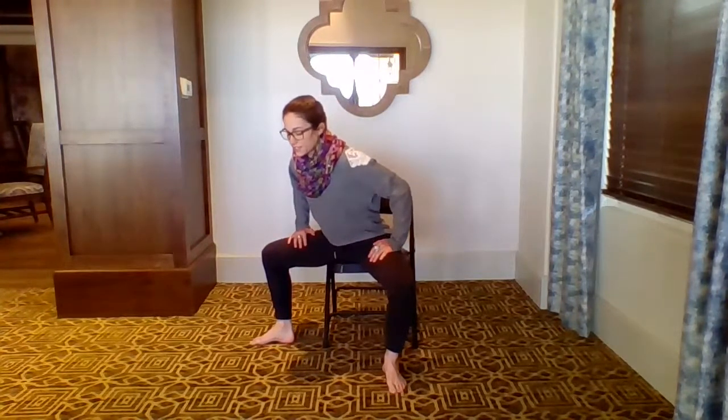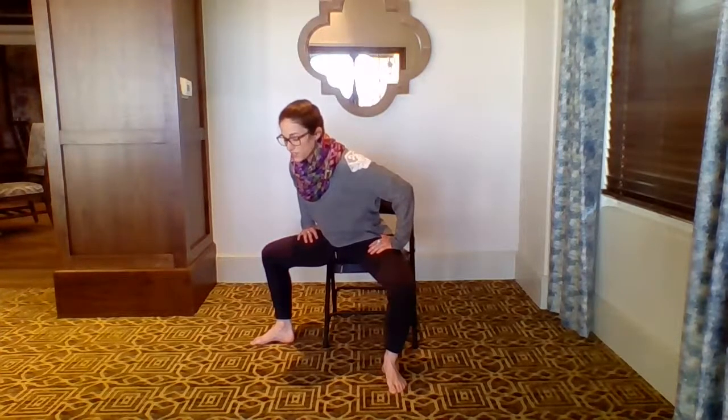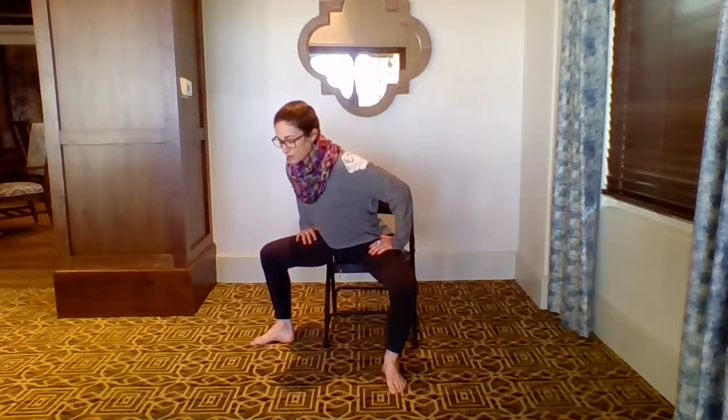Knees still stack over ankles, but now your feet point kind of out to the side. Lift your chest. You might stay right here or hinge slightly forward. You can support with hands on legs, but avoid having hands on knees. Press feet down, hips back, extend out through the crown of your head.